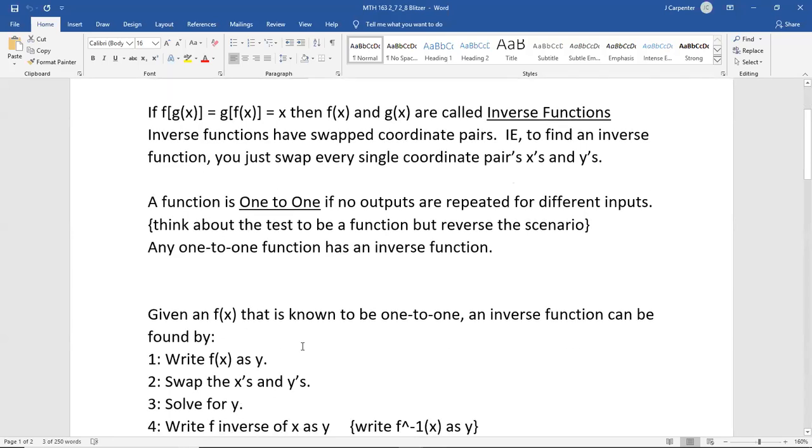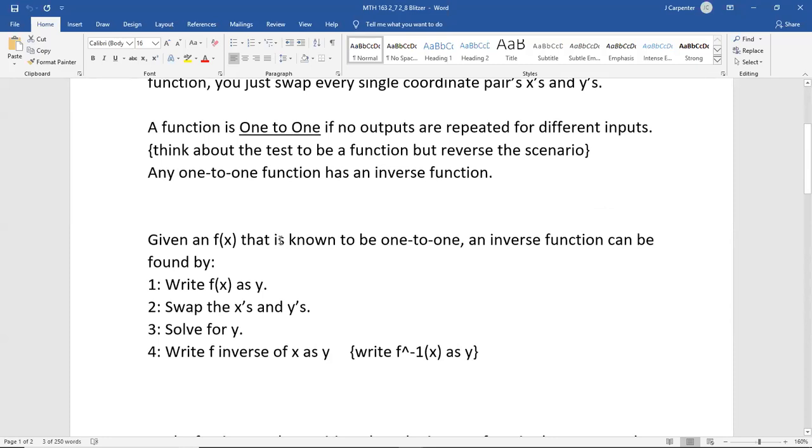And then we talked about functions having to be one-to-one in order for them to be invertible. And then we gave you the algorithm for finding an inverse function when you're only given one function and you know that it's one-to-one. And I had said that this is a much more common scenario moving forward. It's not very often that we're just going to be given an f and g and asked, are these inverses of each other? It's usually more common that we're given a function and interested in finding what its inverse is for one reason or another.